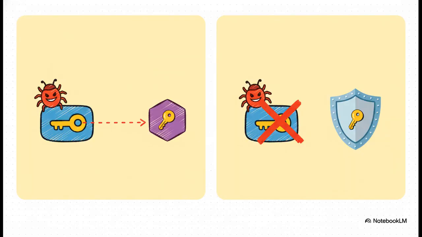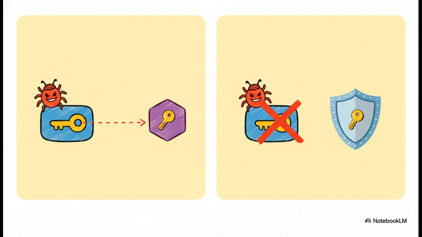And I really can't overstate the security improvement here. Think about it. In the old world, if someone hacks your build server, it's game over. They've hit the jackpot. They have the keys to production. With GitOps, that whole class of attack just vanishes. The build server simply doesn't have those keys.